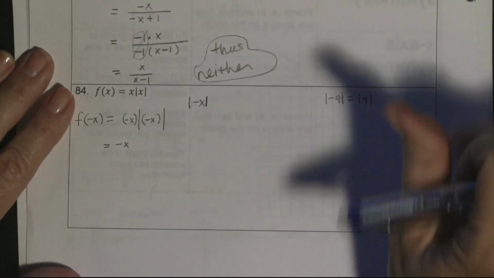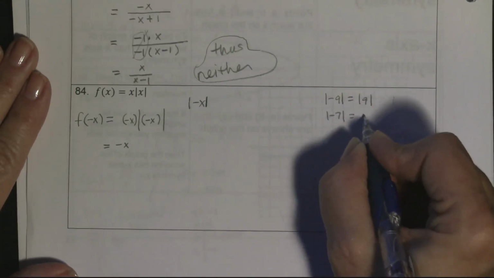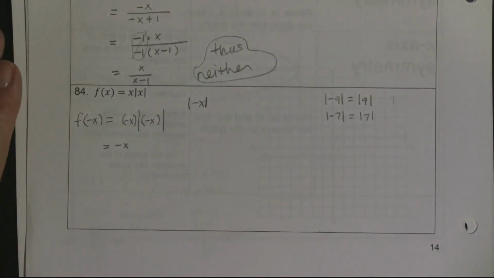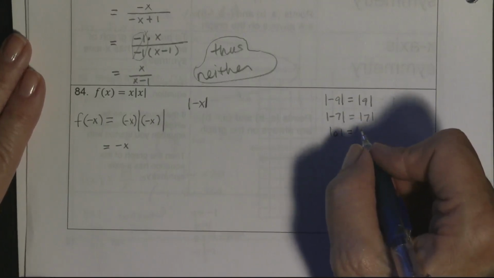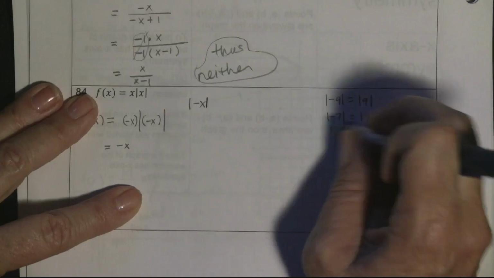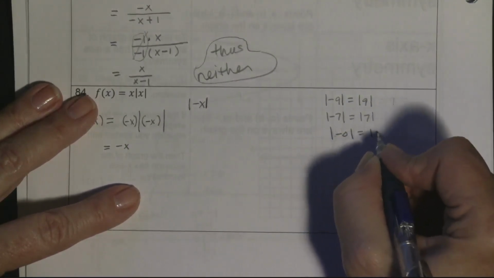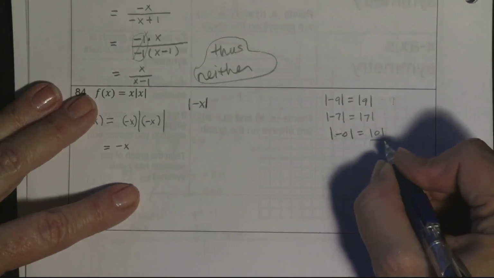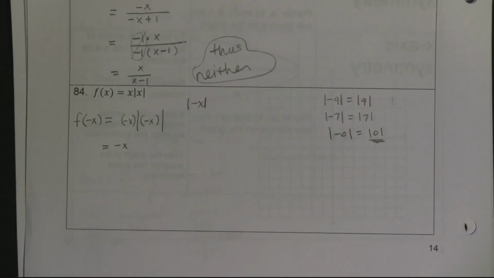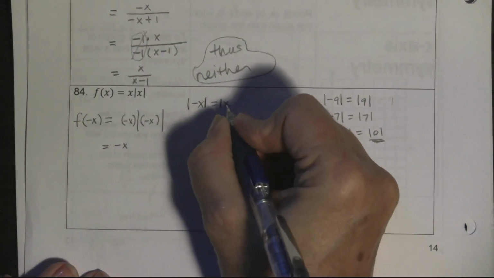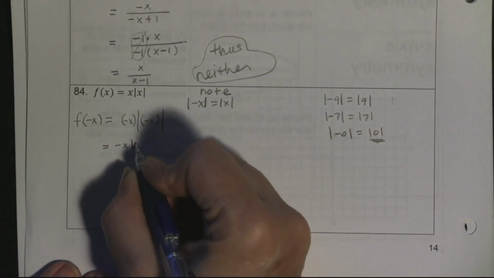And so no matter what you pick, the absolute value of negative 7 is equal to the absolute value of 7, right? They're equal to one another, even if you pick 0. The absolute value of negative 0 is equal to the absolute value of 0. I don't know, negative 0 is equal to 0. And so that will look really funny. But yeah, it's true. No matter what x is, the absolute value of negative x is equal to the absolute value of x. And so I'm going to note, hey, that's true here. So I'm going to have here the absolute value of x.